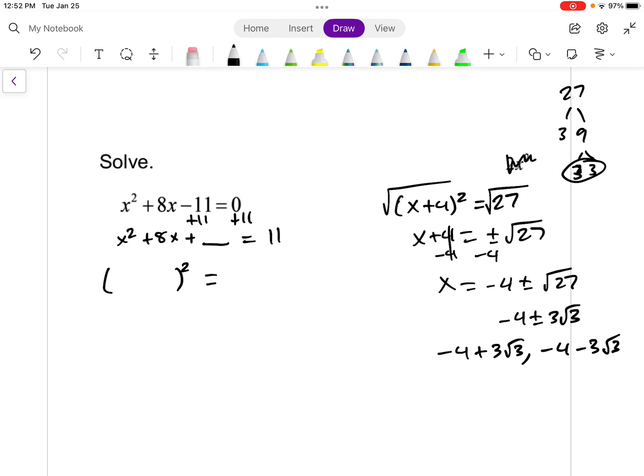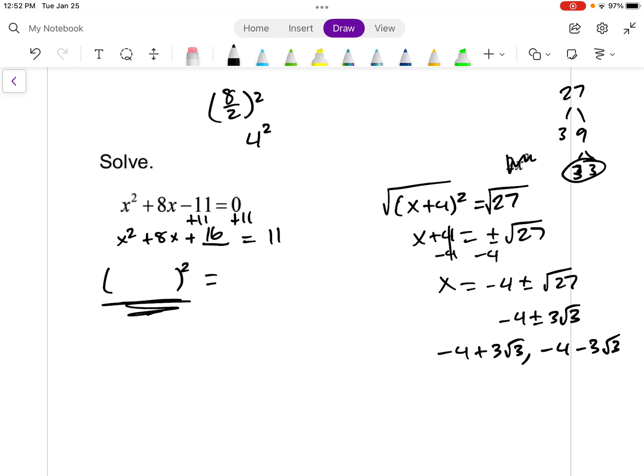We had to complete the square. We had to make one of these perfect squares. Well, the way we did it is I take half the middle number and square it. If you remember doing that, I go 8 divided by 2 and square it. Well, 8 divided by 2 is 4. 4 squared is 16. I need to add a 16 right there.